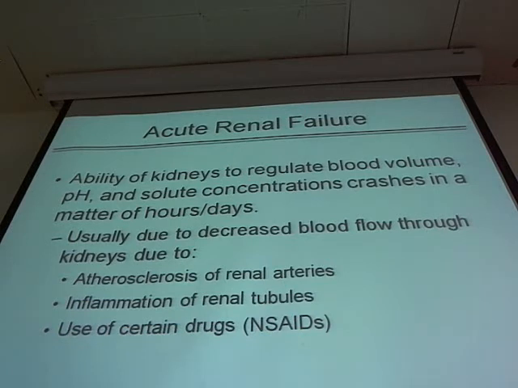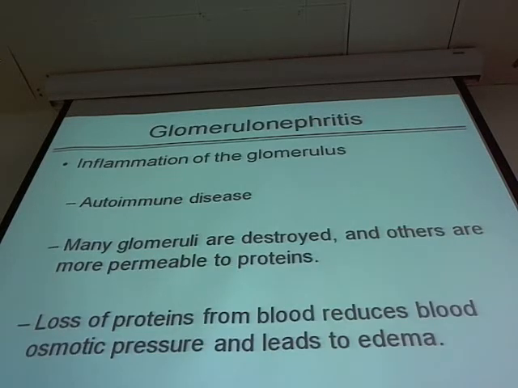Kidney disorders. Renal failure, glomerulonephritis, and renal insufficiency. Glomerulonephritis is inflammation. It's autoimmune, or it's from streptococci, antibodies to the streptococci. You have strep throat, there's two places the body's going to make antibodies and attack. It's going to attack the nephrons, and it's going to attack the heart valves. That's your rheumatic fever, and you get a glomerulonephritis. That's the most common reason for this disease in kids, and they can lose their kidneys. Their kidney function can go way down. That's why they treat strep throats so aggressively.